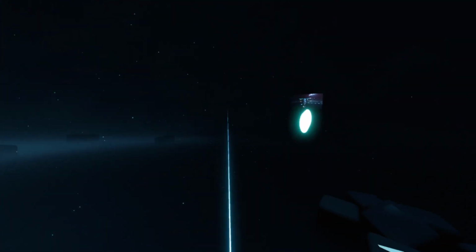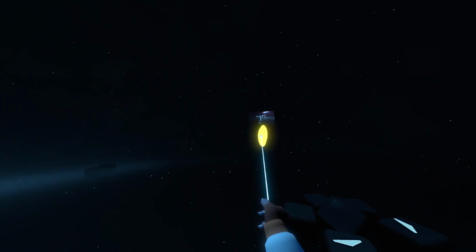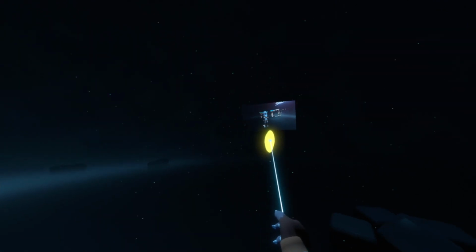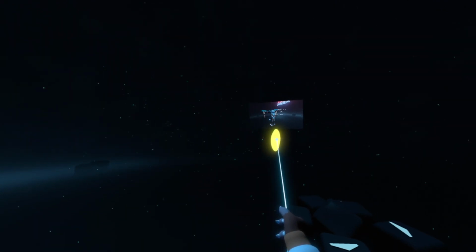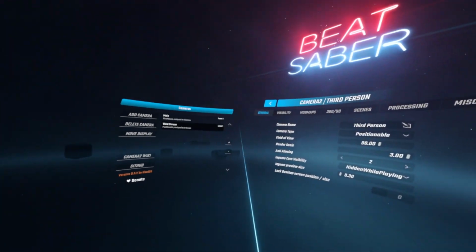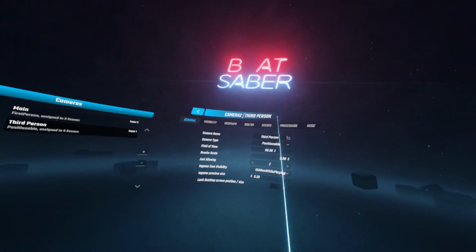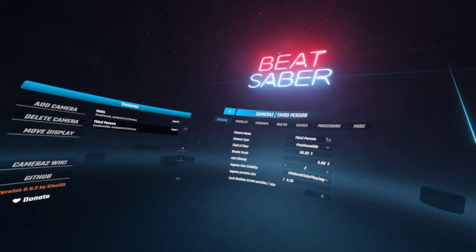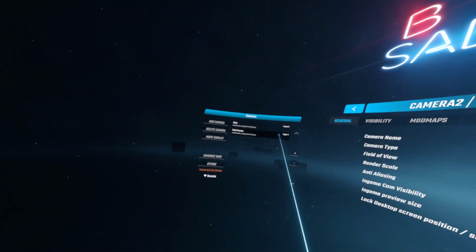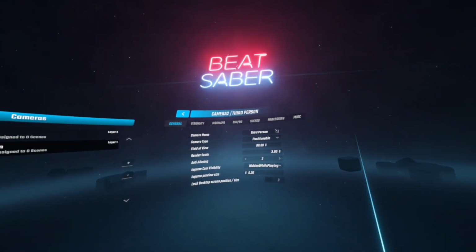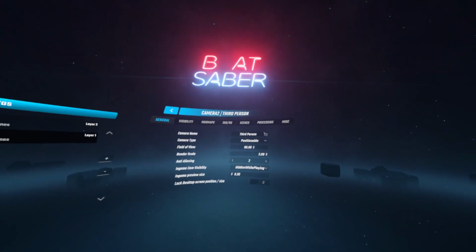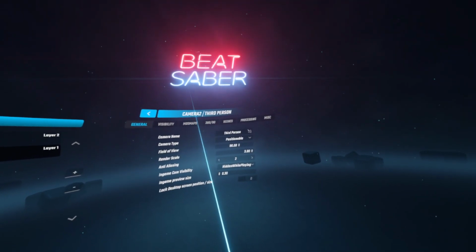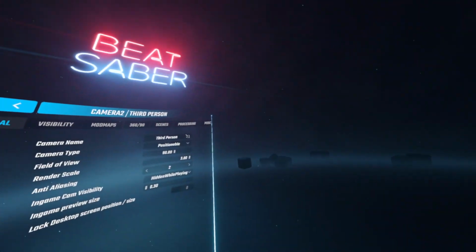But essentially you'll get a camera like this one here. As you can see, when I point at it, it turns orange, so you can press your trigger to move it around. I'm just going to put it back where it is. So right there. And then, yeah, that's pretty much it for the basics of how to use Camera 2. But in order to actually move around the cameras in your scene, kind of like in OBS, you're actually going to have to go back to your monitor and change those settings. So I'm going to go do that now.